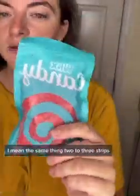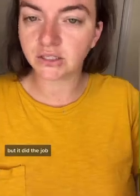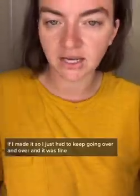Candy wax, their beads were good. The same thing, 2 to 3 strips. You can get all different colors on Amazon. The candy wax beads took 2 to 3 strips. It was just okay. That's kind of what I would say about it. Not my favorite, but it did the job. I just had to keep going over and over and it was fine.